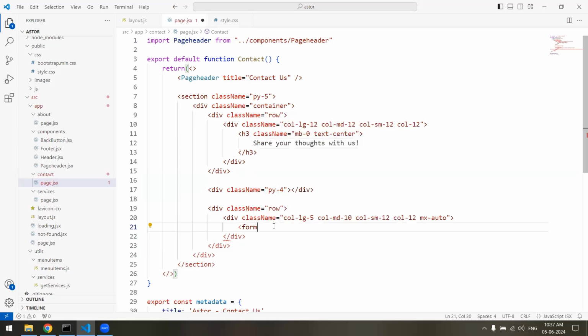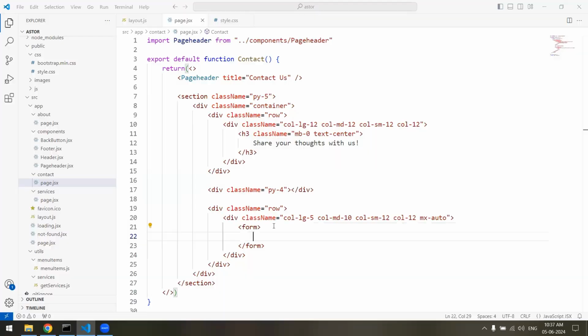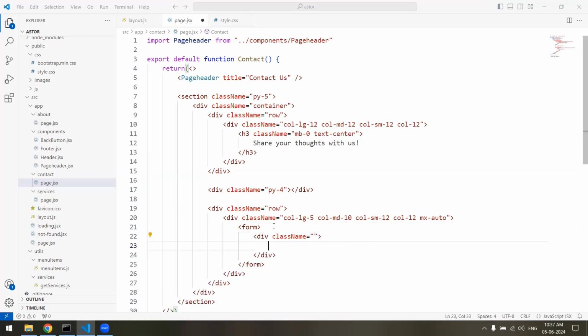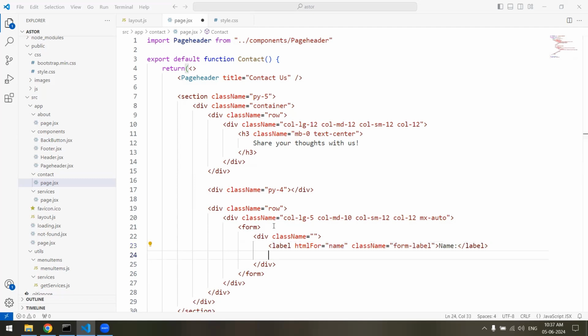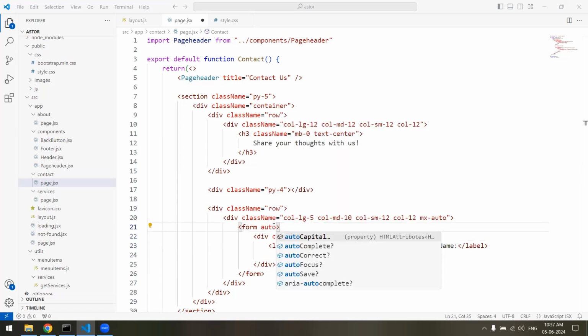So, form, and let's remove the action as of now. So here let's say div, and we'll put a label.form-label name, and autocomplete will be, let's say, off.